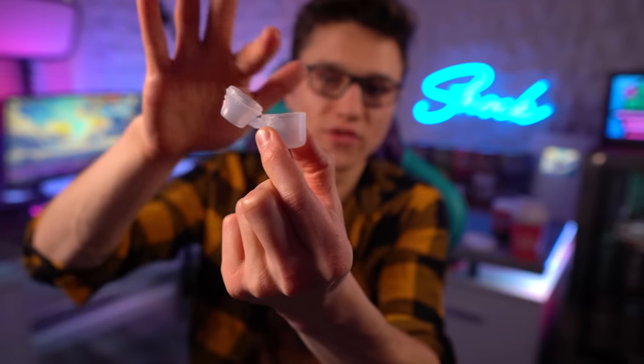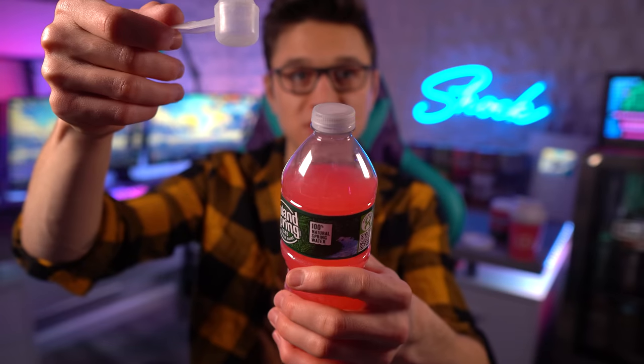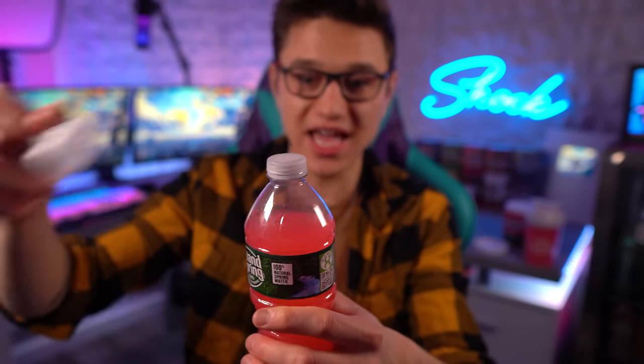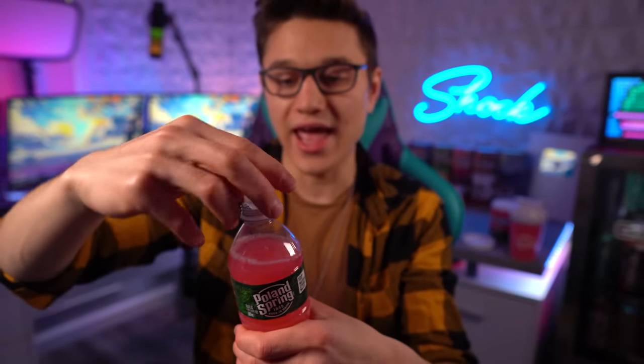The next option is just a regular water bottle — your typical Poland Spring. What makes this work pretty well is that G Fuel's scooper actually comes with an attachment, and you can open the top of the bottle and pour it right in without powder getting on the edges. It'll mix up and it seals, so that's good. The problem though is that most ice cubes are not going to fit in here, and let me tell you — lukewarm G Fuel compared to ice cold G Fuel is a world of difference.